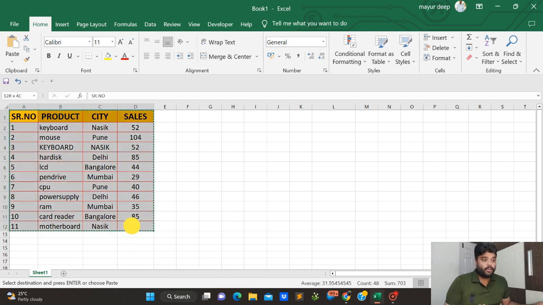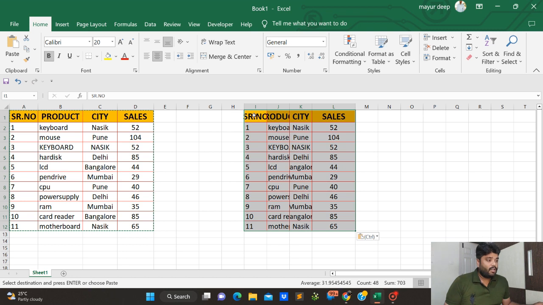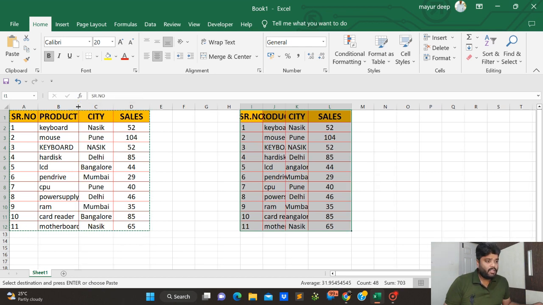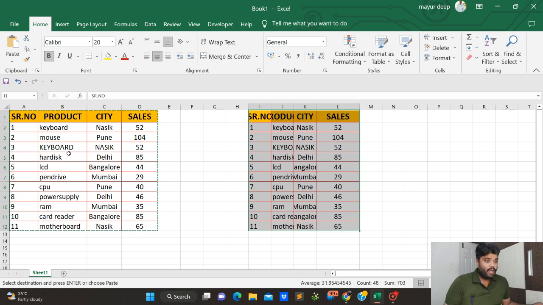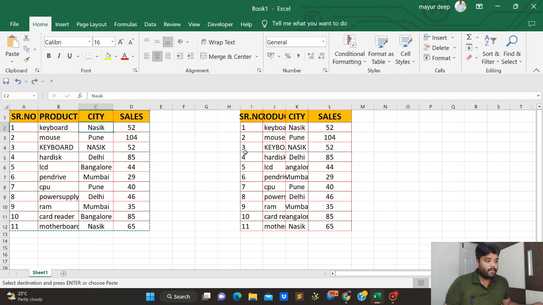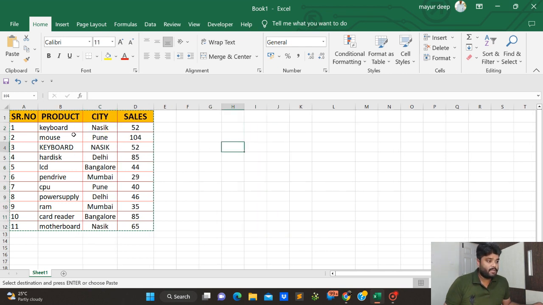Whenever you're copying something, you select the data, press Ctrl plus C, click on the cell where you want to paste and press Ctrl V. As you can see, when I paste it, everything changed. The column width and row width are not adjusted as per the table on my left side.